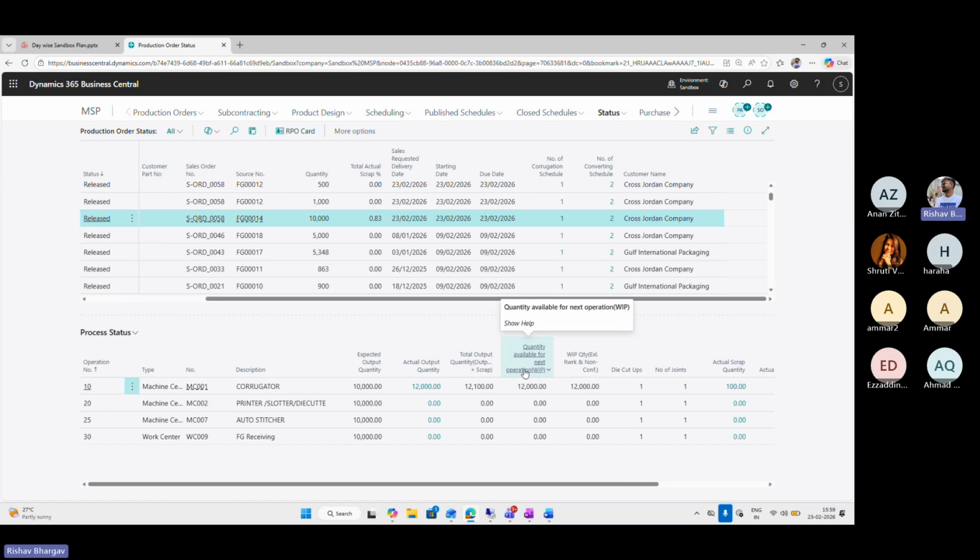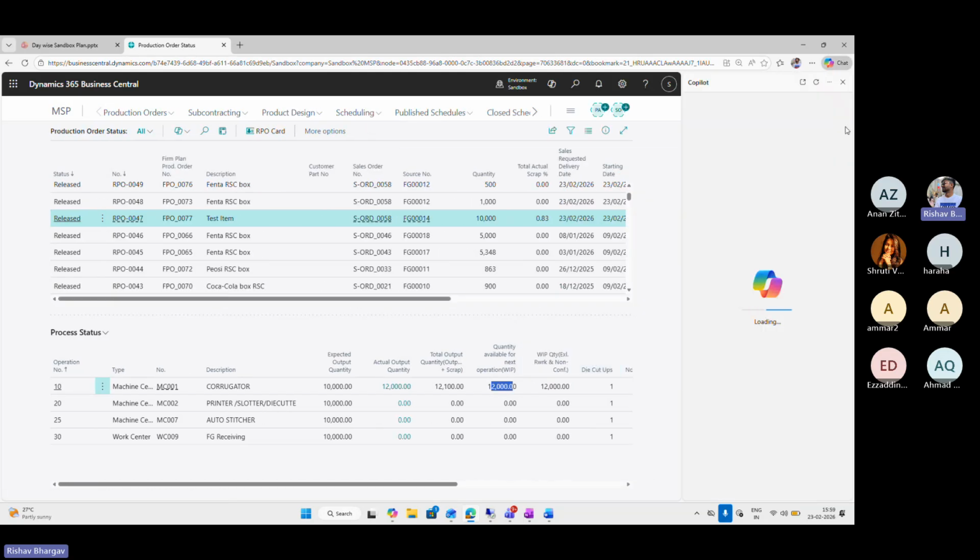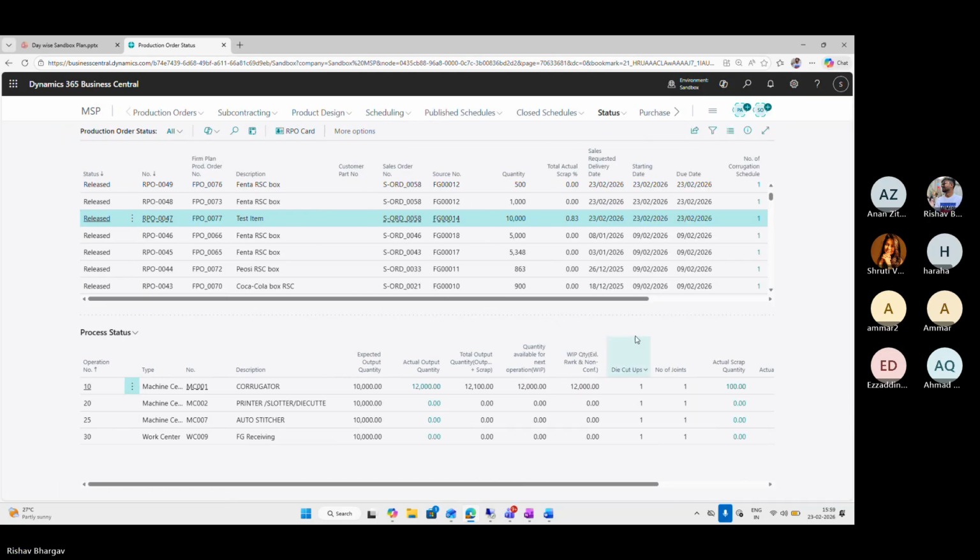And the quantity available for the next operation is 12,100 minus 100, which was the scrap, so 12,000. The WIP quantity, which is the board quantity, is 12,000, and the scrap quantity which was posted was 100.